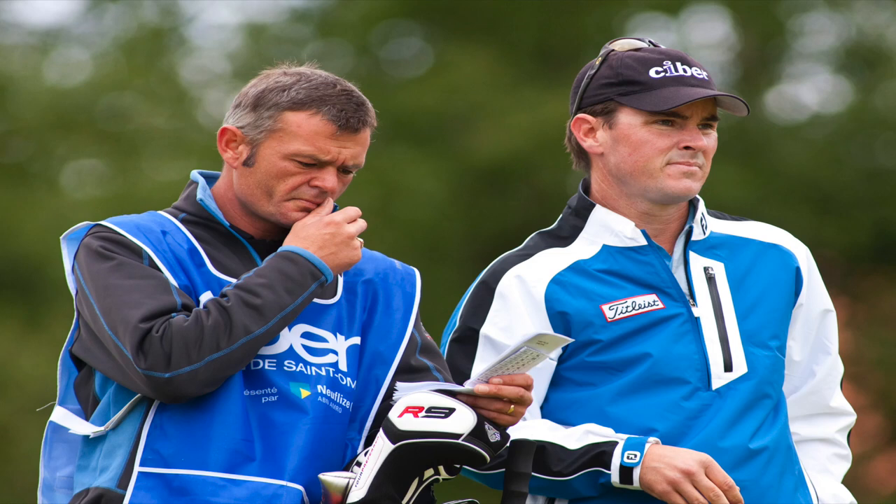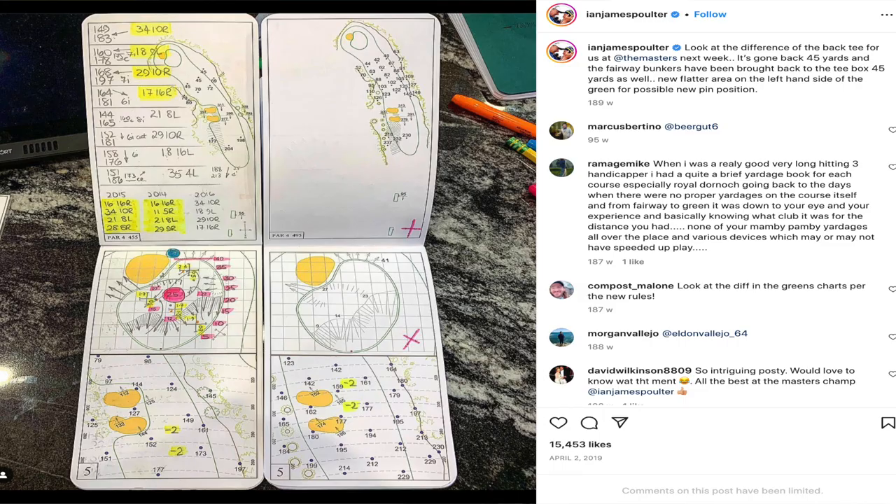One of the key advantages pro golfers take on to any golf course is preparation. They are clearly superb golfers and massively more skilled than amateurs, but how they prepare to play a golf course is another differentiator from regular players. And one vital aspect of that for many pros is the information and notes they have in the yardage book. The depth of information that tour pros have in these books is incredible, and to the layman it can often look like a baffling array of numbers and notes, which belong more in an academic textbook rather than a golf notebook.